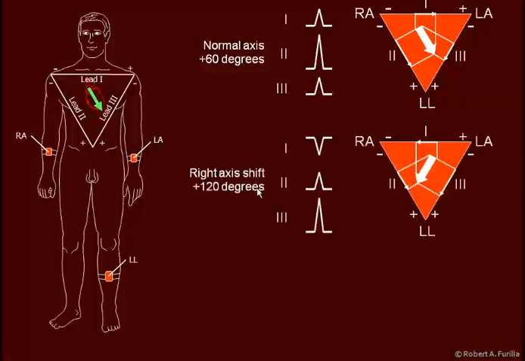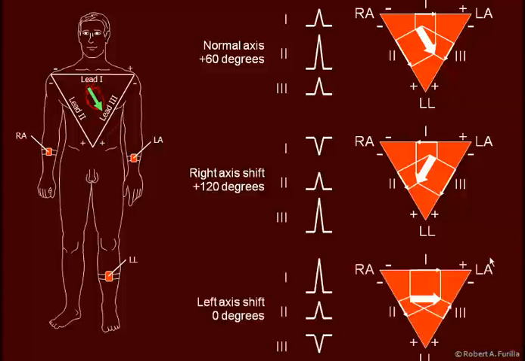In this example, I have a short downward, or negatively deflecting, R wave, so I will draw a short arrow pointing toward the negative electrode. Here on lead 2, I have a short upwardly deflecting wave, and I'll draw an arrow in that direction. Lead 3 is taller and upwardly deflecting, so I will draw a longer arrow along lead 3 pointing toward the positive electrode. Connect all the tails, connect all the heads, and then draw one arrow from tails to heads, and now I have a 120 degree right axis shift. It's shifted toward the right.